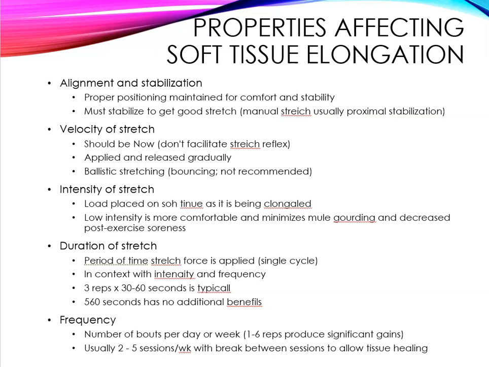Alignment is positioning a limb or the body such that the stretch force is directed to the appropriate muscle group. Stabilization is fixation of a bony segment that has an attachment of the muscle to be stretched. Intensity of stretch is the magnitude of the stretch force applied. Duration of stretch is the length of time the stretch force is applied during a stretch cycle. Speed of stretch is the rate of initial application of the stretch force. Frequency of stretch is the number of stretching sessions per day or per week.